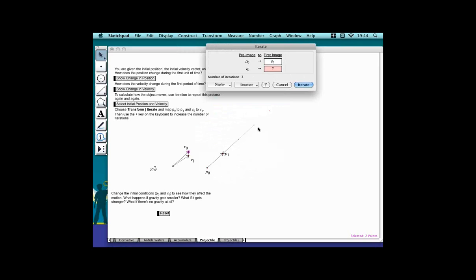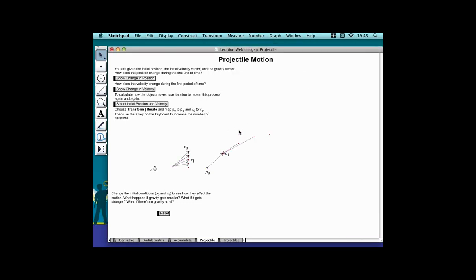Notice initially it's still going with the same velocity each time because I haven't mapped the velocity to anything different yet, but I'm about to map the velocity to V1. And we can now, did I do something wrong here? I may have something wrong in this. I don't know quite what I did here.